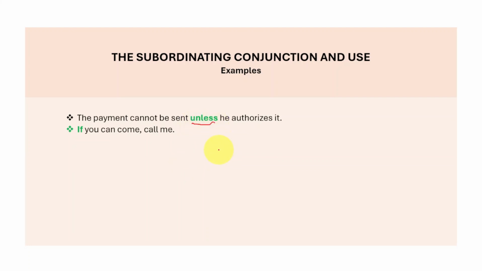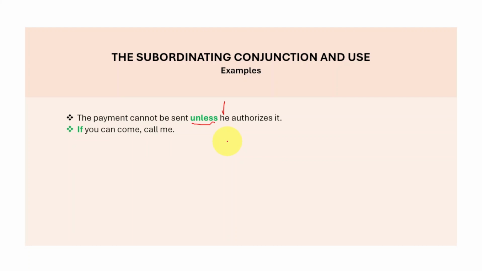Let's say, for example, he's like the supervisor. You work, and the manager, or the HR department, or the finance department has to sign your check. They have the authority, the one who is going to sign it, to make sure it is signed before you can get paid, before you can go to the bank and deposit your check. So in this case, we're talking about: the payment cannot be sent unless he signs it.